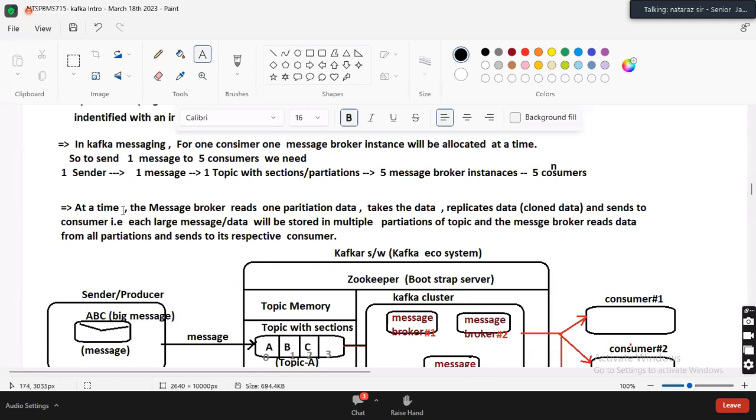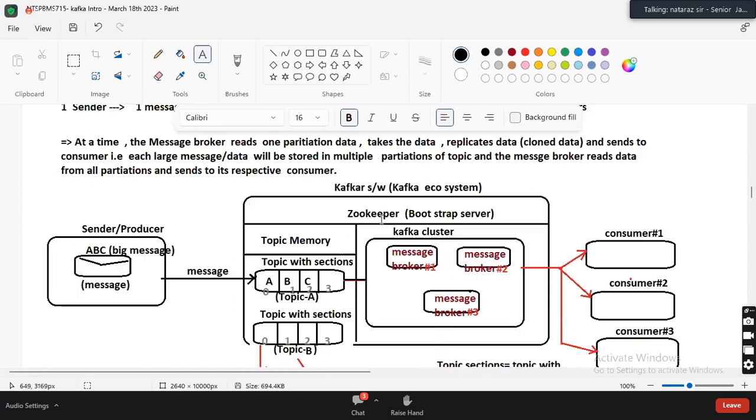At a time, the message broker reads one partition data, takes the data, replicates the data, and sends to consumer. That means each large message data will be stored in multiple partitions of topic, and the message broker reads the data from all partitions and sends to its respective consumer.